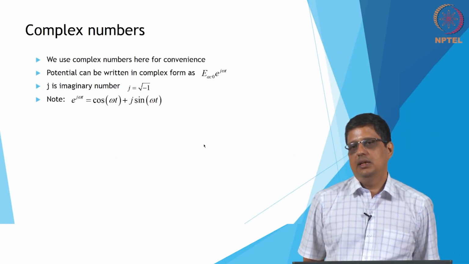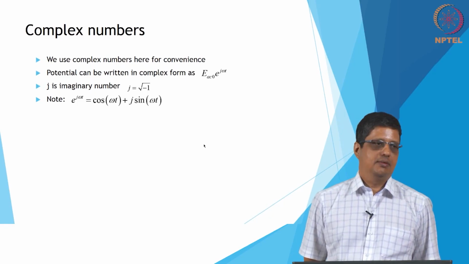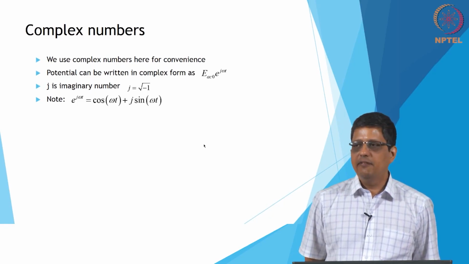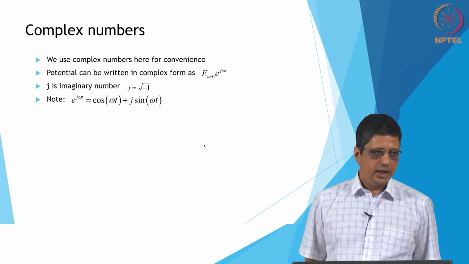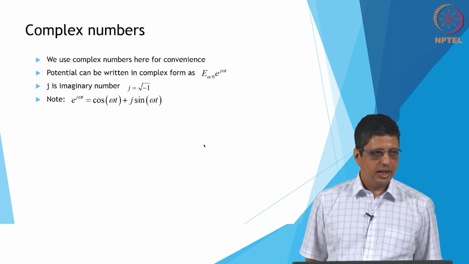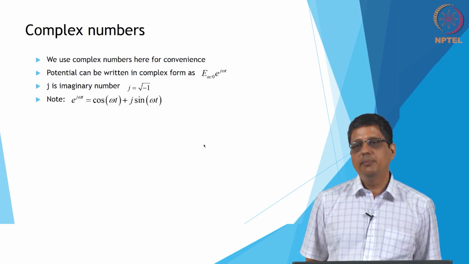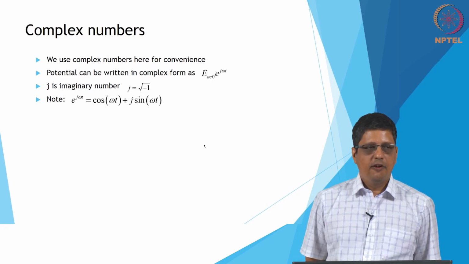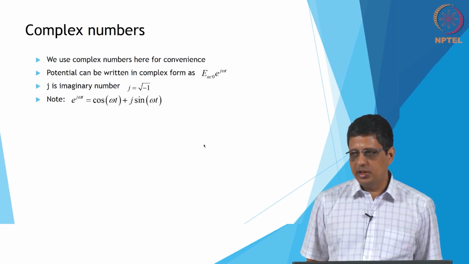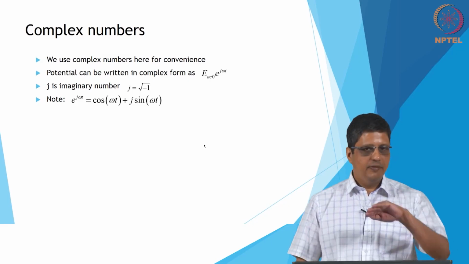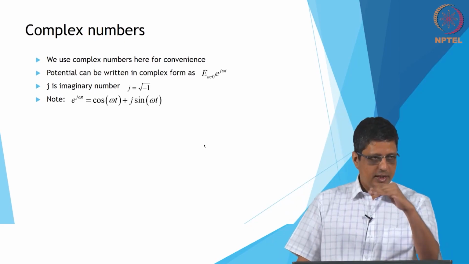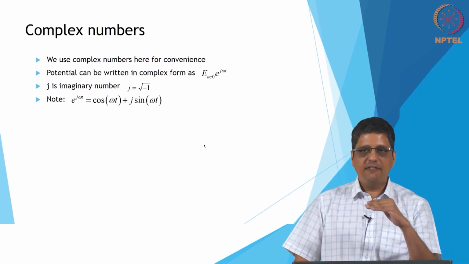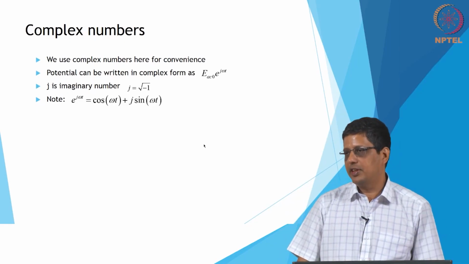We saw the current has a magnitude and phase. If we take the vector ratio of potential to current, that also has a magnitude and phase. The magnitude of the potential divided by the magnitude of the current will tell the magnitude of the impedance. The phase of the potential is usually 0, because we are applying the potential at time t equals 0, it just starts, therefore the phase is 0. The phase of the potential minus the phase of the current will tell us the phase of the impedance.